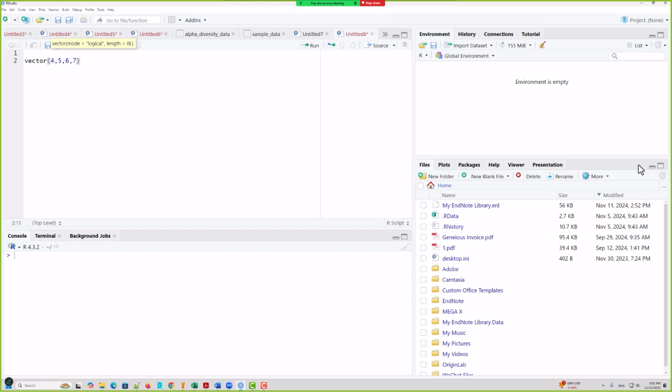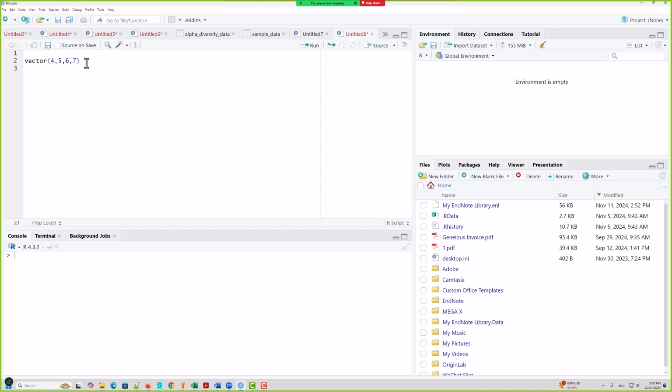So this is the main difference between vector and list. Both have one-dimensional data, but in a vector we have the same data type, while in a list we have different data types. I will show you an example. Compared to a vector, a list is more flexible, because here we can analyze different data types, like numbers, characters, and even Boolean values in one list.